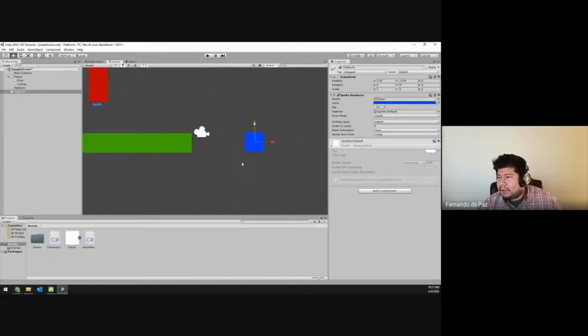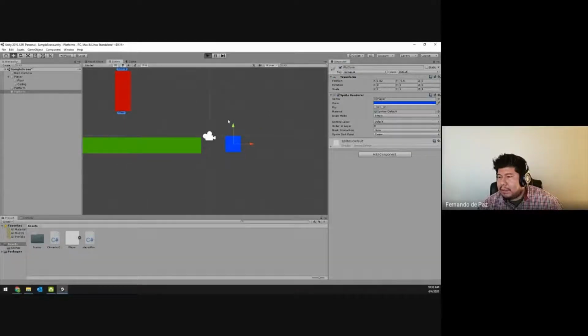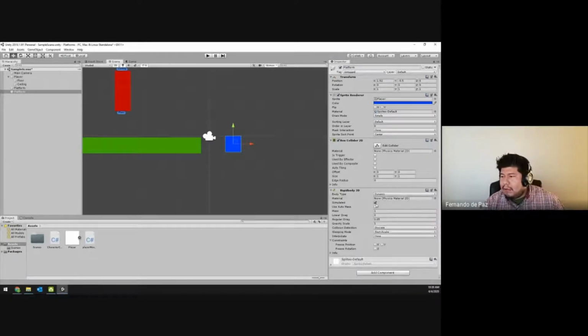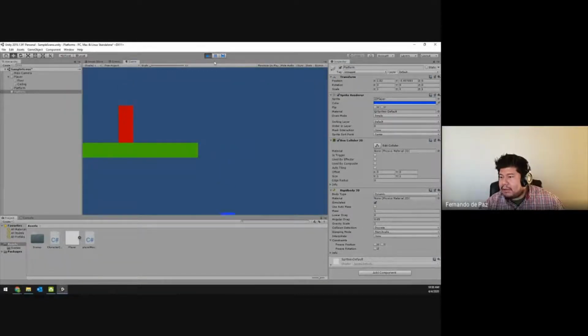Now, when we have this, you have to remember we always have to add physics, because if I just leave this here and press play and try to jump on it, what's going to happen? Nothing's going to happen. It's just going to fall, because this only has a sprite renderer. So we need a box collider 2D and a rigid body 2D. With the rigid body, you do have to be careful, because it has gravity on. So when I press play, it follows gravity and starts to fall. And that's not what we want. We want it to stay still.